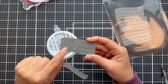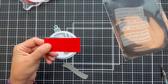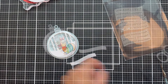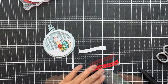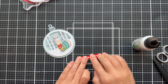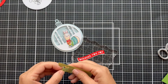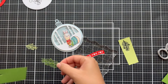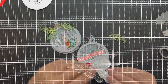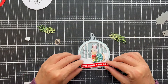For the sentiment, I'm using one of the banner greeting dies — this is an older creative cut set but I love it. There's actually a holiday banner die set I need because I just love these word banners. I just had this one that said 'Wishing You Joy,' which goes along with the holiday season. I did that out of red and put it on a white banner. In the Serenity Ornament creative cut there's also little greenery and an ornament topper, which I did out of some metallic cardstock and two different shades of green. I added a little bit of foam tape on the back of the llama and the banner sentiment.